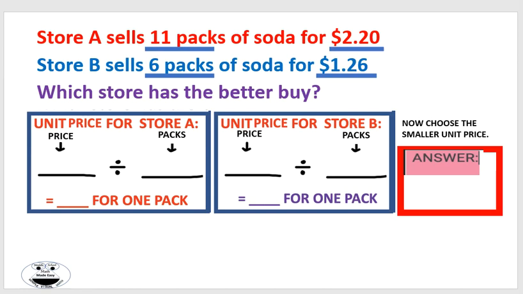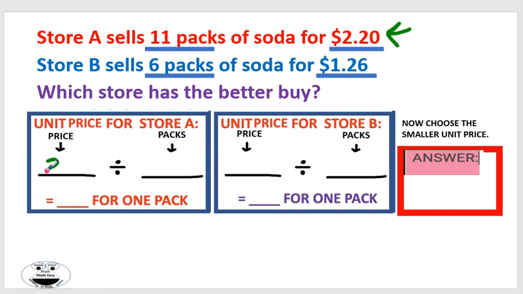So here, let me get my pen. We're going to start with store A first. We're going to ignore everything else so we don't get confused. I made it red so you can see that the information for store A is right here in red. We're just going to take the numbers here and we're going to divide. But we're going to pay attention to the order. And if you forgot that price goes first, I wrote it here, price.